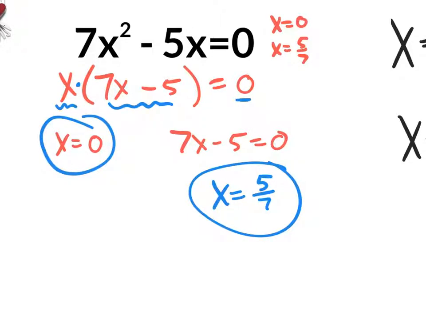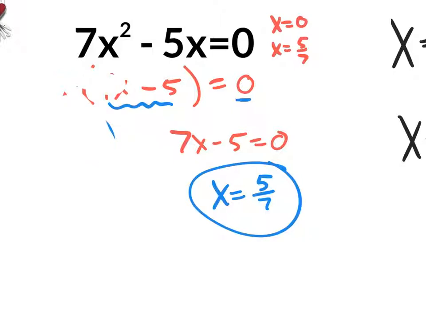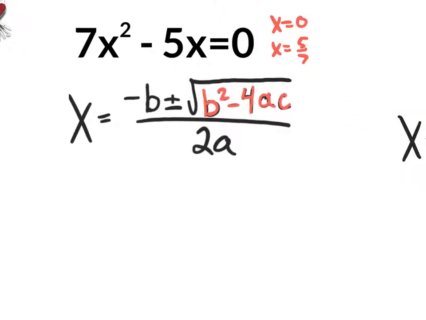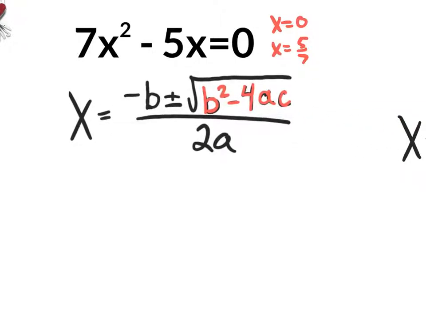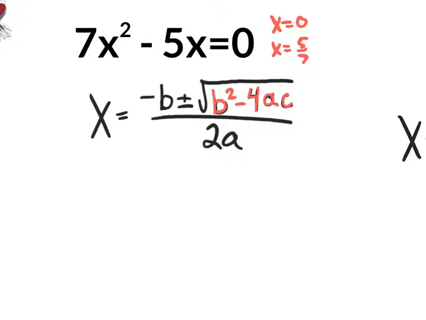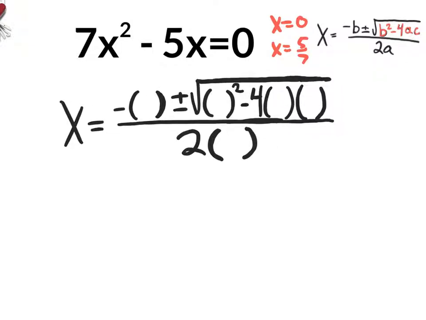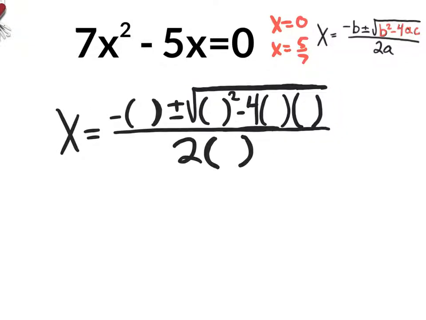But I do want to prove that the quadratic formula will always work, okay? So how about you guys identify A, B, and C and actually use the quadratic formula to get those same exact answers. We already have the answers. It's 0 and 5/7. But let's use the quadratic formula to be able to find these exact answers. Now, in order to apply this quadratic formula, what's your first step? What do I recommend? Parentheses. Okay?